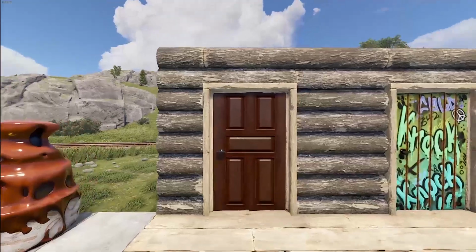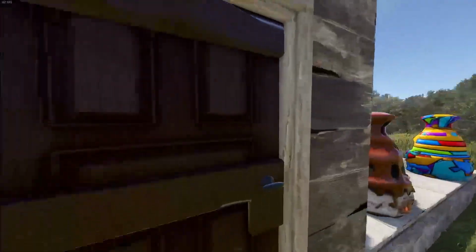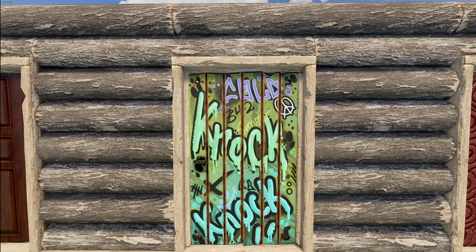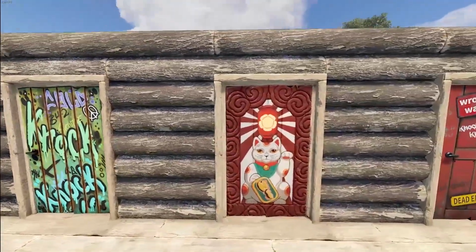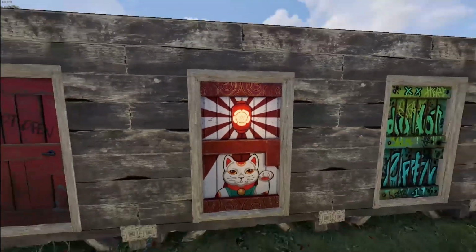Then we've got some wooden doors for you. The first one here looks like such a fancy, regular little house door. This is the manufactured wooden door. It almost looks too fancy for your Rust base. Well, not your Rust base, but like a Rust base, I should say. Next, we've got a more graffiti style door. This is the repaint wooden door by Spectre. We've got some knock knock on there, and on the inside we've got do not open. Then we've got a friendly little kitty over here with the Friendly Cat wooden door. This does have a glow, so we'll be sure to show you that.